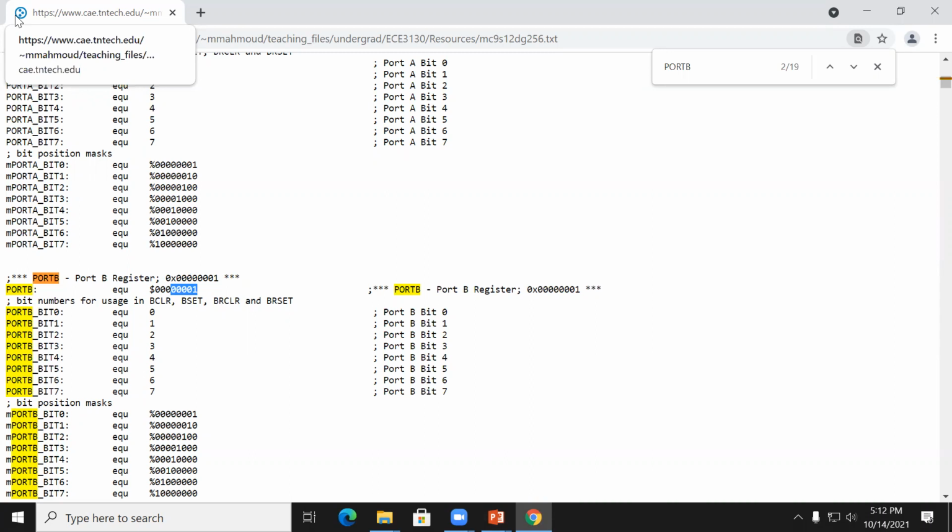DDR, and then you can put A, B, H, whatever. This is one for programming, and we are going to use this one time. That's it. Just for configuration. You want to program the board, input or output. That's it, one time, right?